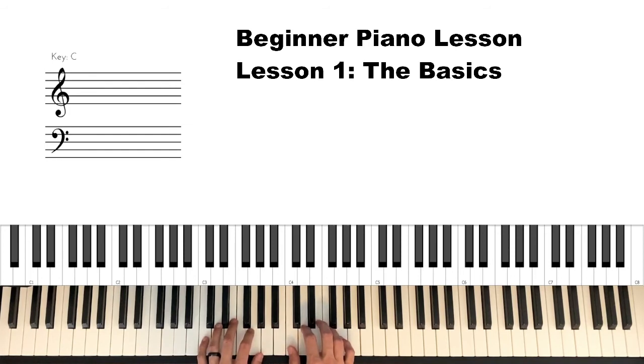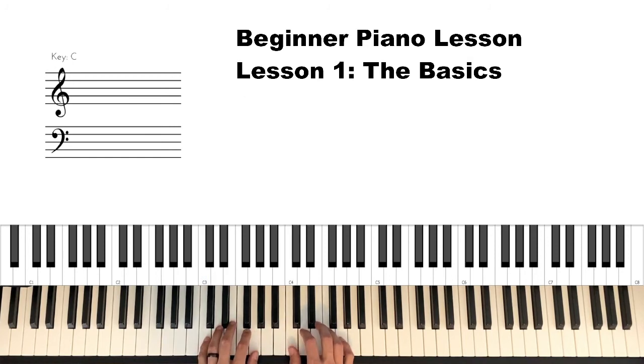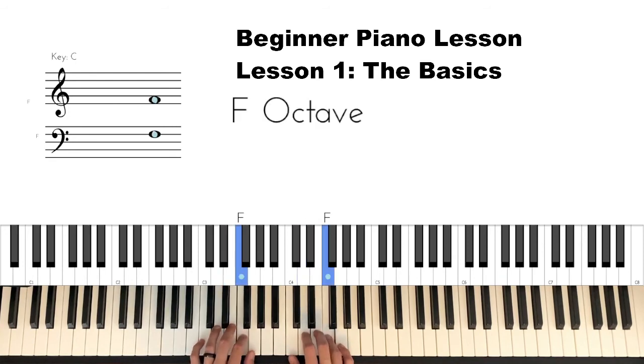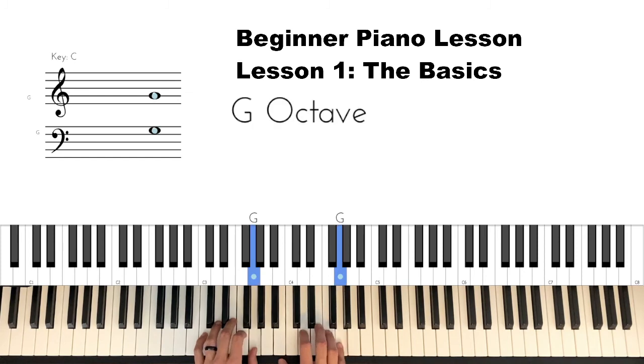Oh, we want to do both hands together too. It's five in the left hand, one in the right. So they're different fingers, same notes. But I can't emphasize how important it is to go slow. If we try to go fast, you're going to learn bad habits. It's going to take you longer, especially in the long run, to learn songs. Okay, do that a few times. We're building control, strength, and accuracy in our fingers.